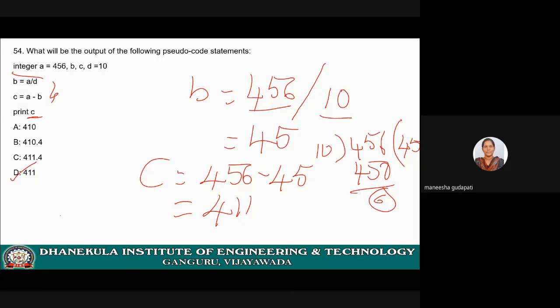So we don't get a value in decimals because both are of integer type. So our output is also in integer format. It won't change the format. If you explicitly specify to convert the type, then only you will get output in floating values. Otherwise, you don't get output in floating values. So the answer is D. Any doubts here? Any doubts in this question?